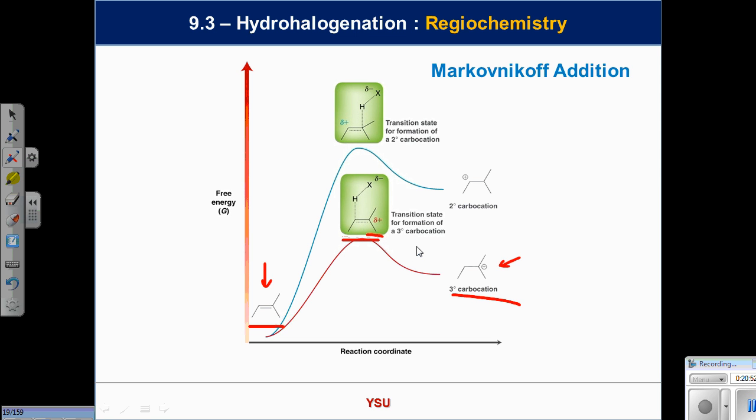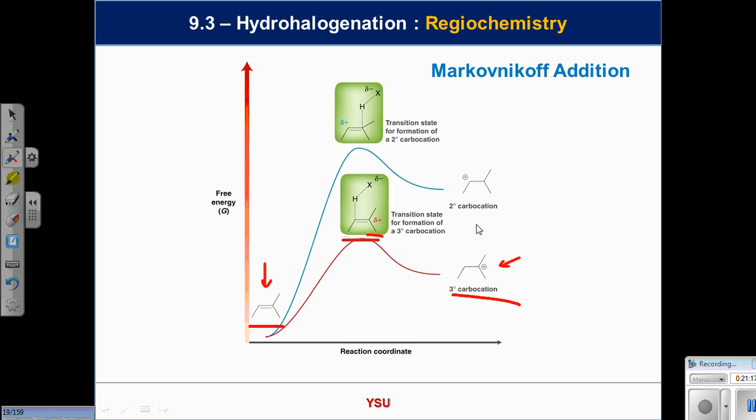We haven't seen carbon be much positive or negative so far. Now it's starting to change that. The double bond is starting to break, the bond to hydrogen is starting to form, and the bond to the halogen is starting to break. And since the X breaks off as a leaving group or a conjugate base, it must be delta negative in the transition state. That should be pretty clear. At the top, we have the situation with the secondary system. Now, okay, a secondary cation is not as stable as a tertiary cation. We're fine with that, right?